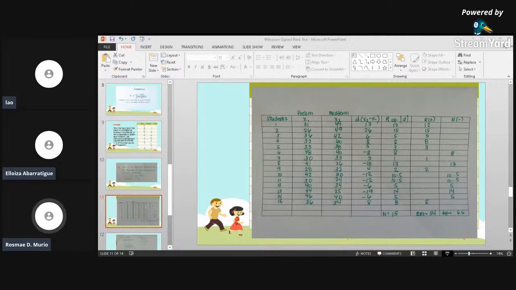So, from the ranking po, anong rank po yung mga binanggit ko ngayon sa under ng D? So, si 13, rank 12, 26, rank 15, 6, rank 5, 8, rank 8, 5, rank 3, and 8 is the rank 8. So, yun po yung isusulat natin kay R plus. Pagkatapos po natin siya isusulat, i-add po natin lahat ng positive na rank. So, the result po ng summation R plus is equal to 54.